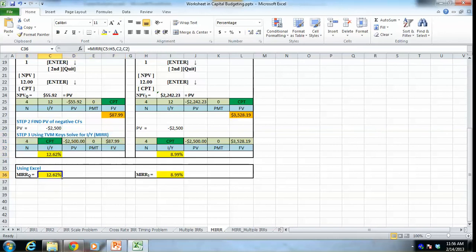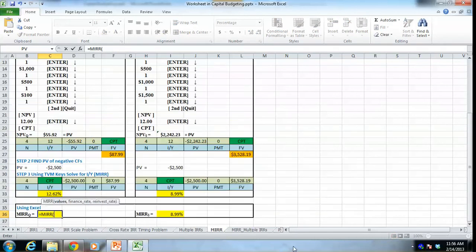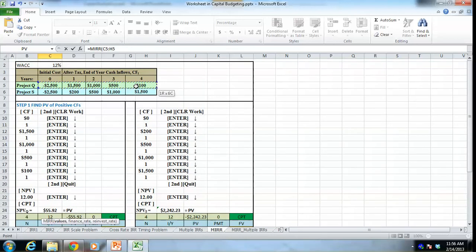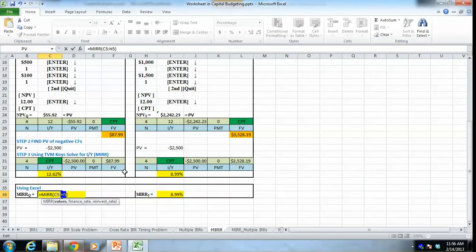Using Excel is pretty easy. Equals MIRR, you select all these numbers, and you're done. So let's use Excel to find MIRR.